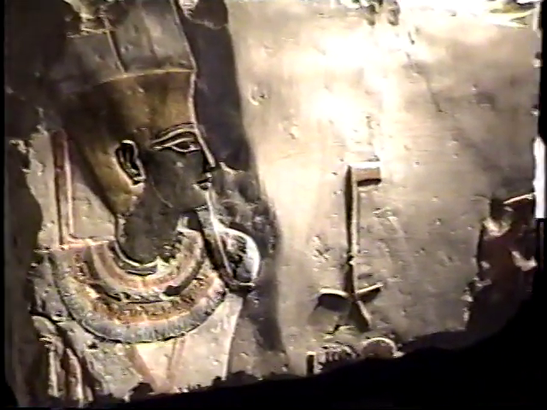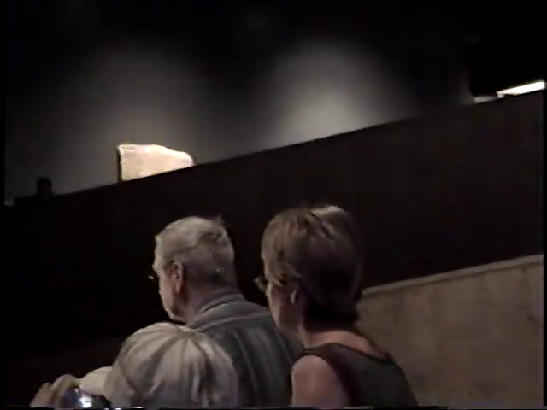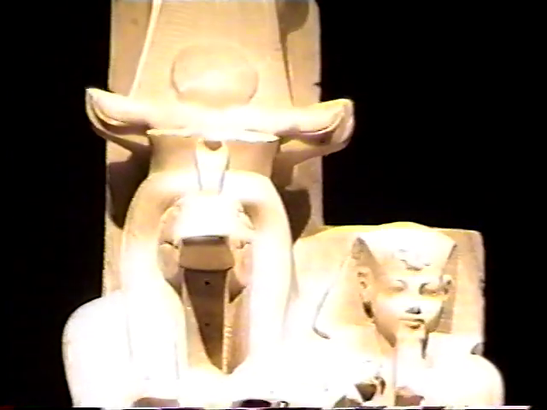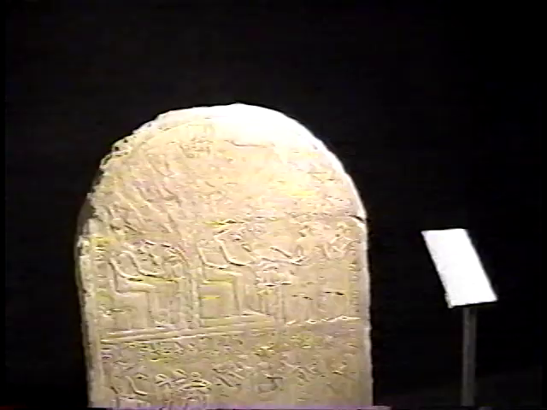This is Amen. And you see he has the fake beard. You can even see how the string is attached to the beard. You can see he has a crown. And what's on top of his head are ostrich feathers. The ostrich is very important because the ostrich is an African animal. So all of these things point to an African origin for the people of ancient Egypt. We're inside the Luxor Museum.